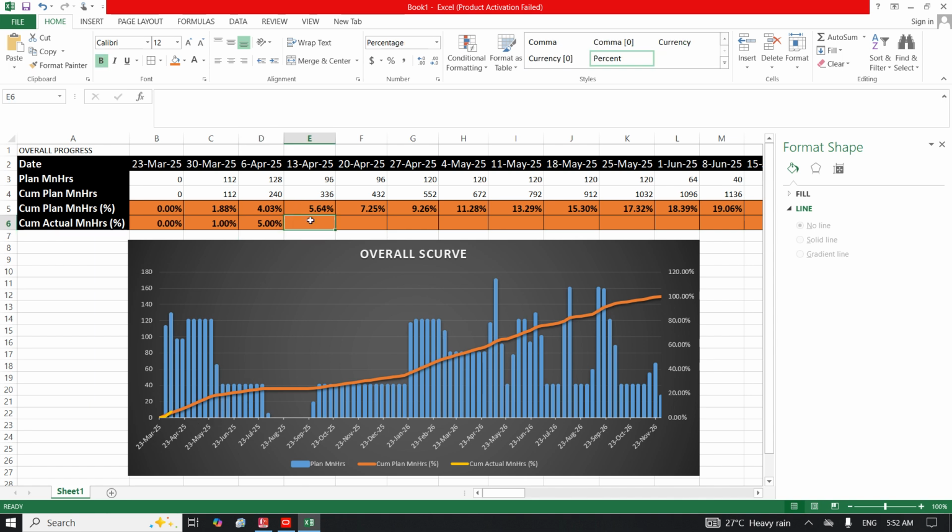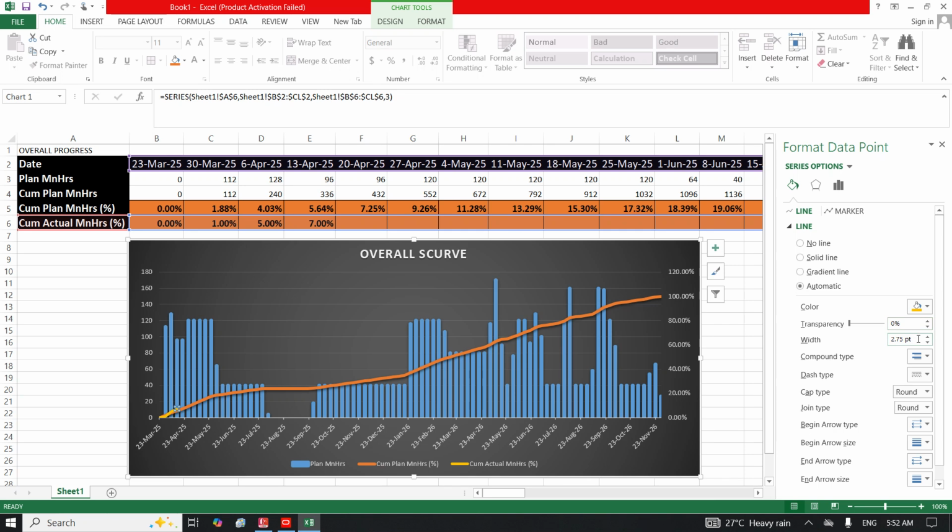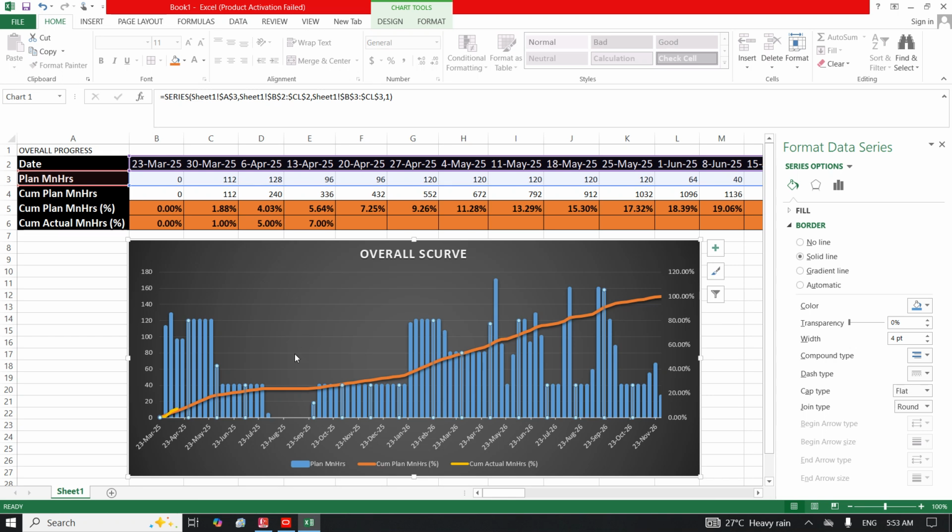If I come here and do 7, you see it's projecting up. So let me change the width of this one as well. This line, I just want to change the width. So let's make it the same 3.5, right? Okay. All right, so this is briefly how you progress your S-curve.